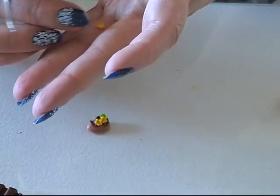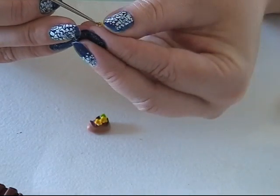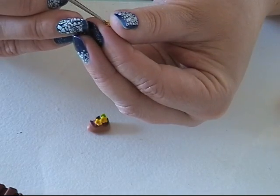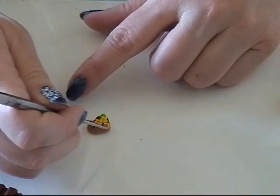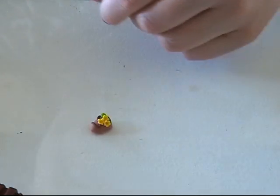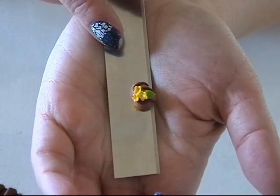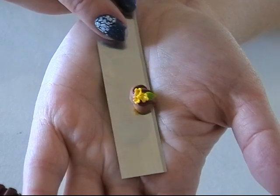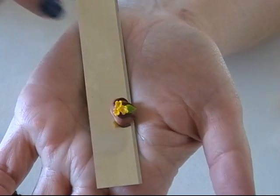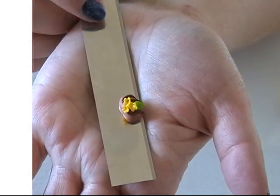And this one. Put that one on here, like that. And then you've got an Easter egg. Now you can bake this one. And when you've baked it, put a little triple thick on the parts with chocolate.